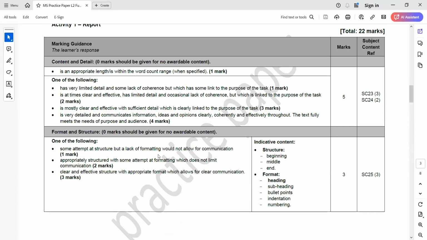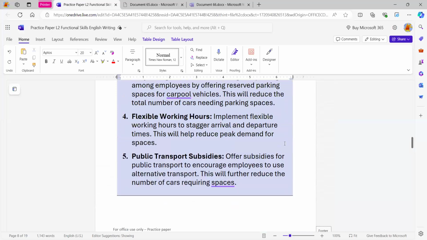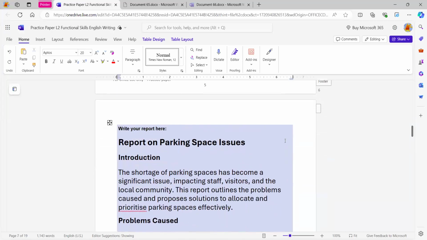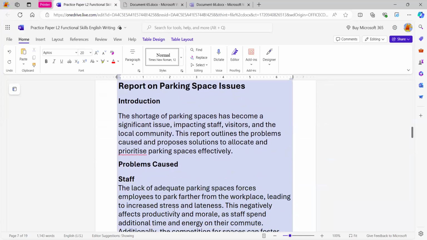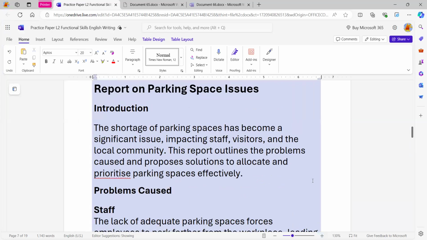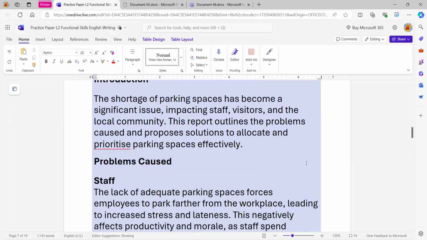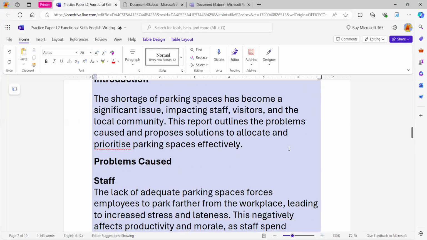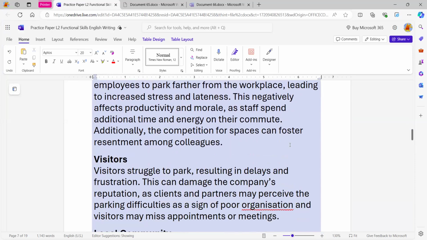So let's have a look at the answer again, thinking about those elements. So straight away, just looking at how this appears, in fact, I'm going to make this a bit bigger on my screen for you, so hopefully it's clear. Straight away, you can see, just looking at the layout, that I have used a structure.